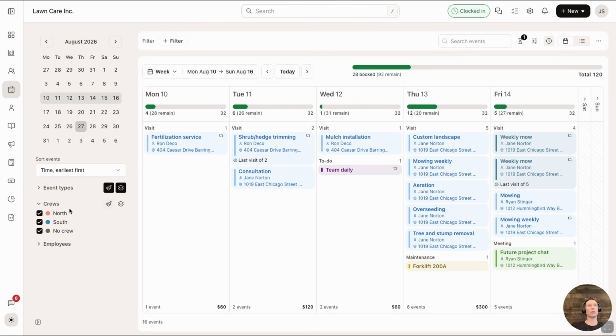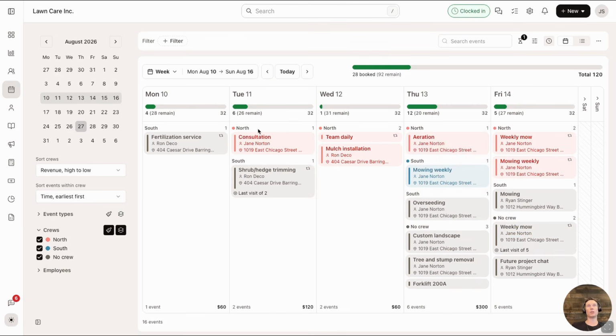Those same controls exist for crews. So if I have a north crew and a south crew, I can color by the crews by that crew color that's assigned in the crew settings. So my north color is this lighter color, and this darker blue is for the south crew. No crew assignment gets gray. If I do group by, I can group by north crew or south crew, so I can really slice up my view controls by color and groupings, which works best for my workflow. Additionally, for employees, you can just show or hide those different employees.